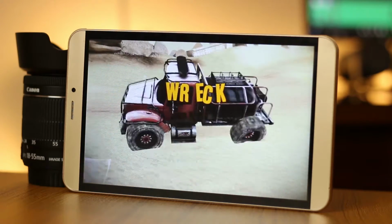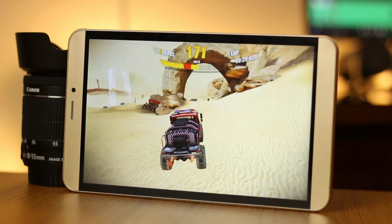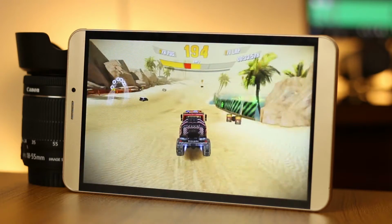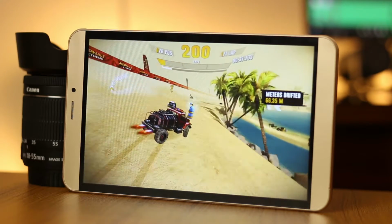Now, if it wasn't clear initially or from the specifications, this tablet is not made for gaming. You'll have much better experience looking at some other smartphones or even some of Walton's own higher-end tablets, but this device is not a gaming machine.